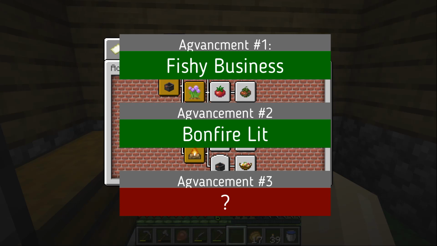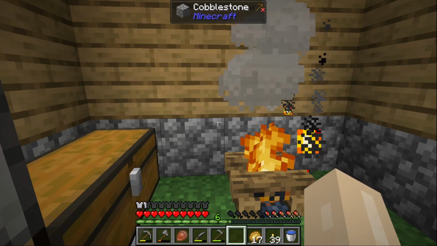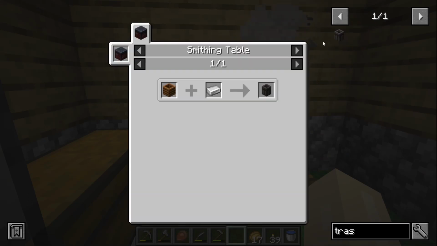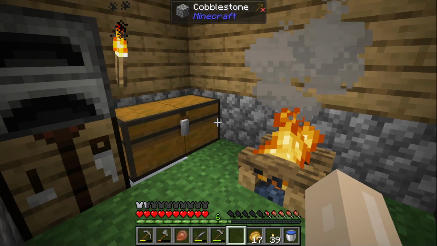So then we just need one more, which I thought I got. Obtain a trash. How do you get a trash? Trash. That's not how you spell trash. Trash. Oh, okay. Oh, I need a smithing table. Oh. Okay, never mind. That's not the advancement I thought it was. I thought I just had to make a composter.